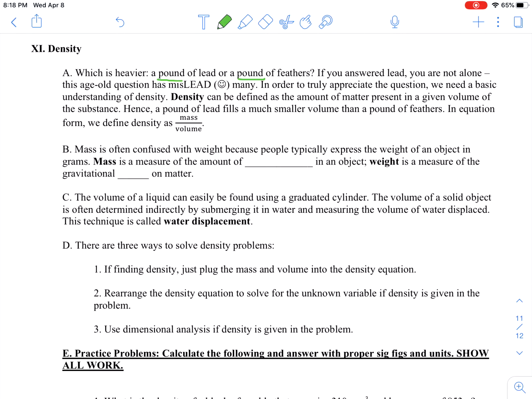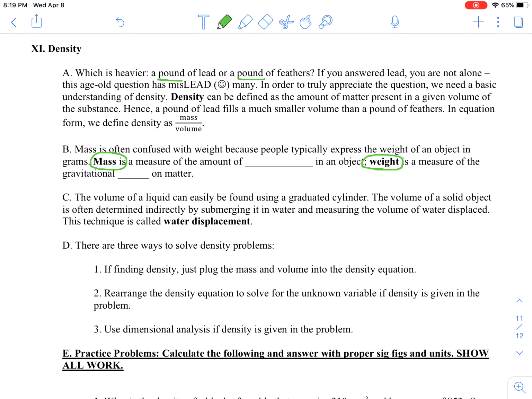And while we're on the discussion of weight, we should really distinguish between the idea of mass, which is the amount of matter within something, versus weight. Weight is the gravitational pull on that matter. So how hard is gravity pulling down? When you get to physics, perhaps next year, you'll realize that force is equal to mass times acceleration. So our mass is our mass, and the acceleration due to gravity gives us the force, which is weight. So basically, your weight changes whether you're on planet Earth or somewhere like the moon, but your mass never changes. That's how much stuff is in you.